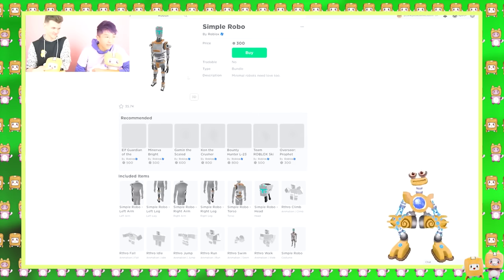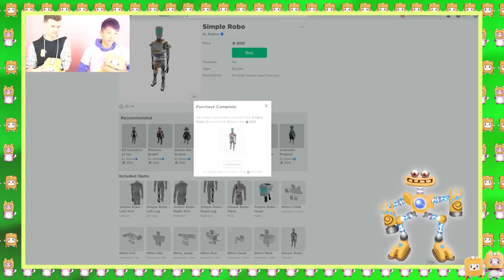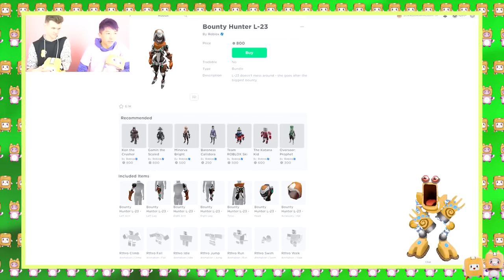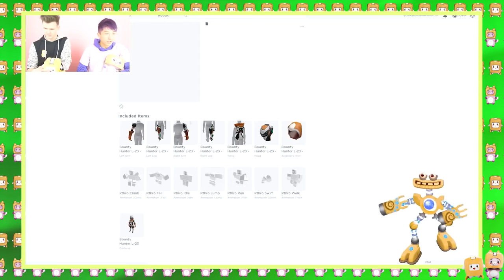Yo! Okay, I feel like this is... Oh, that is a Wubbox. Yep. That is very Wubboxy, right? Yeah, let's get it. Guys, we gotta build the best Wubbox ever. It's not gonna be easy, though. A lot of these parts look like they work for a Wubbox, man. Ooh, you're right. I'm just gonna buy all these bundles. Let's see, bro. We gotta see, man.